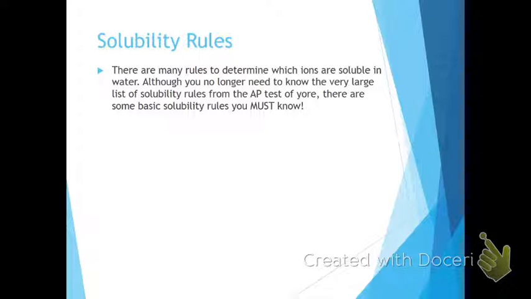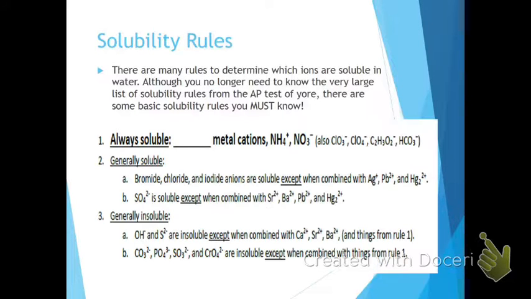Otherwise, there are rules to determine which ions are soluble in water. There used to be a very, very long list you needed to know all the rules from, but with the new AP test, you only need to know a few basic solubility rules. The big one you need to know, which is all nice and bolded here, is number 1, what is always soluble.